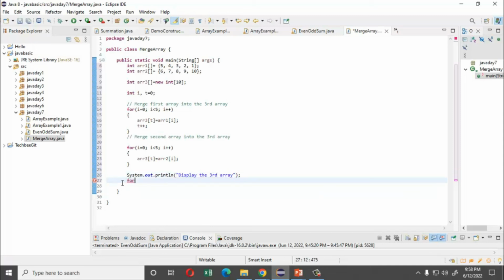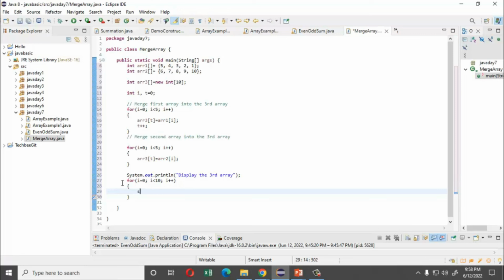So let's define it here: for I equal to 0 and I less than 10 here, and then I plus plus, because the third array will contain 10 elements.